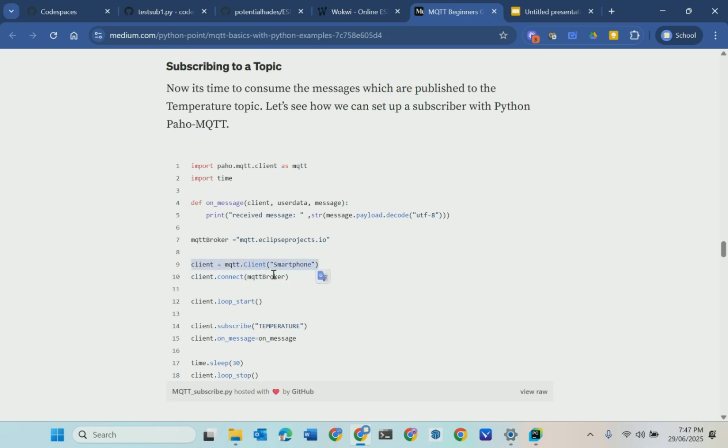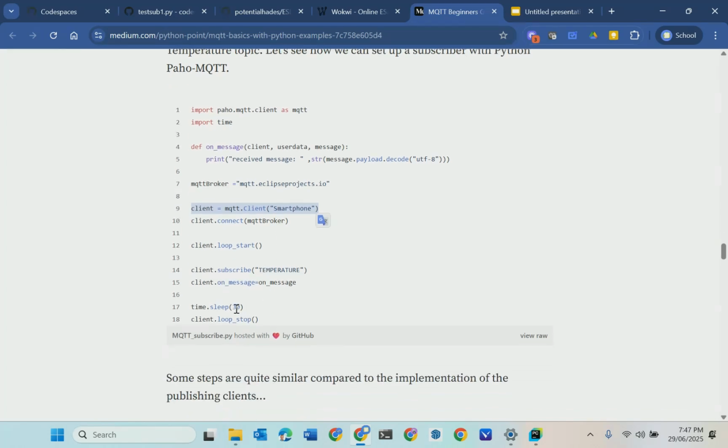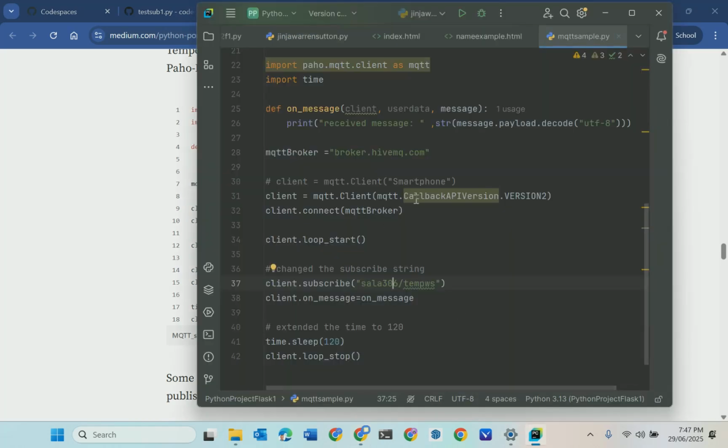I think it's this line here, the client line. This particular bit of code needs to change, and also this here will sleep it for 30 seconds, which means after 30 seconds it stops. So I have taken that code already and made some adjustments to it.